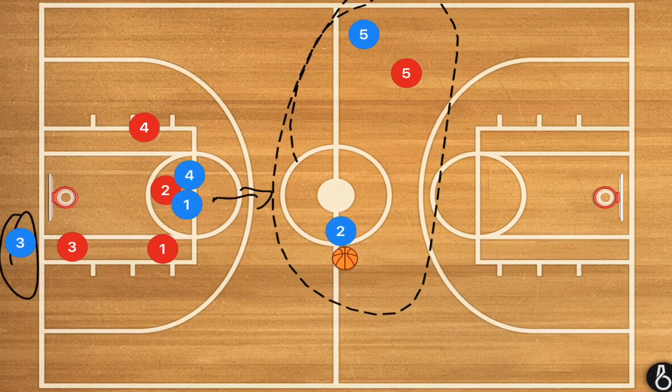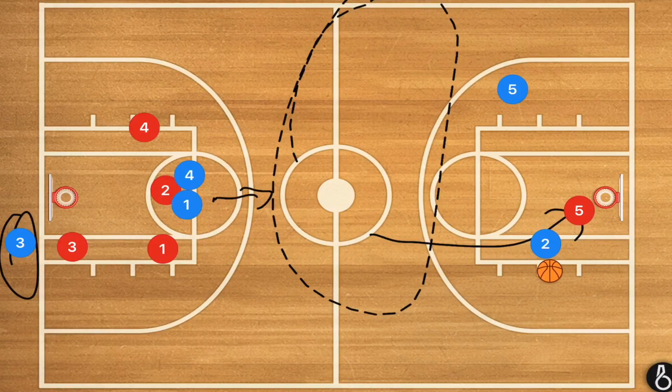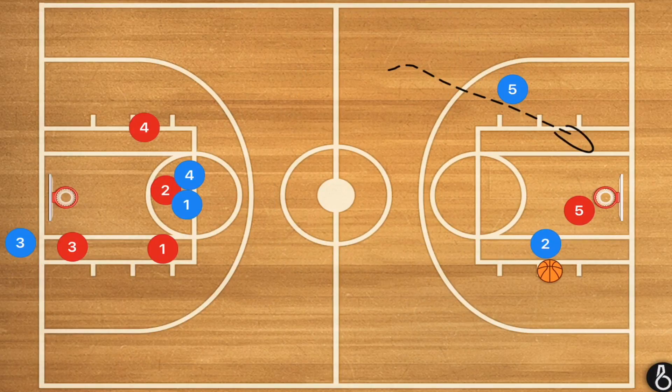This play worked really well — I think it was grade nine or grade ten. We were in a do-or-die semifinals situation and we ran this play. Player two got the ball down court, player five cut the defender off, and player five was cutting down the lane and got a nice easy layup — he jumped so high it was almost a dunk. We won by one point with four seconds left on the clock, and this play worked perfectly.